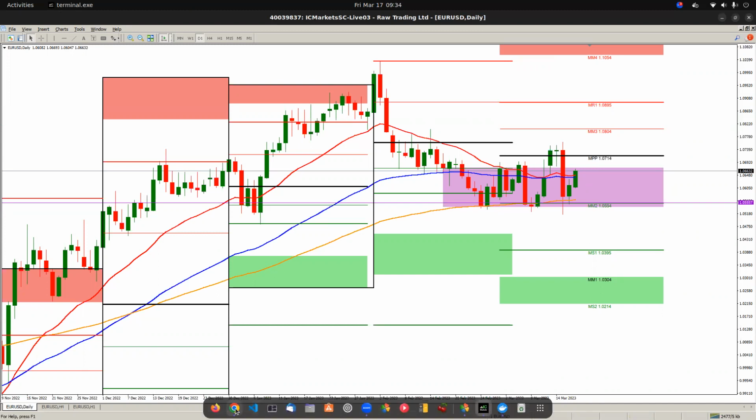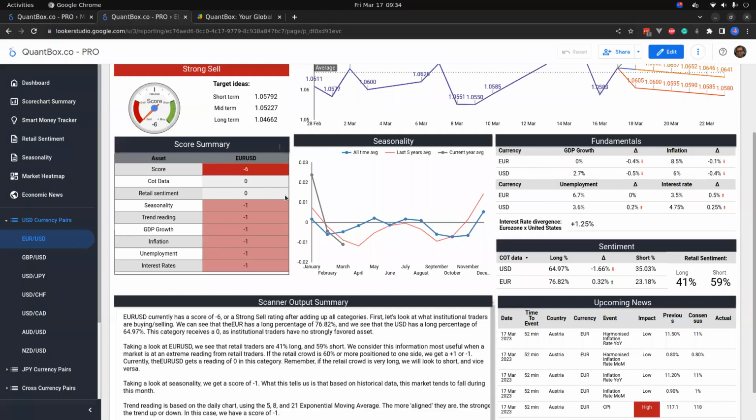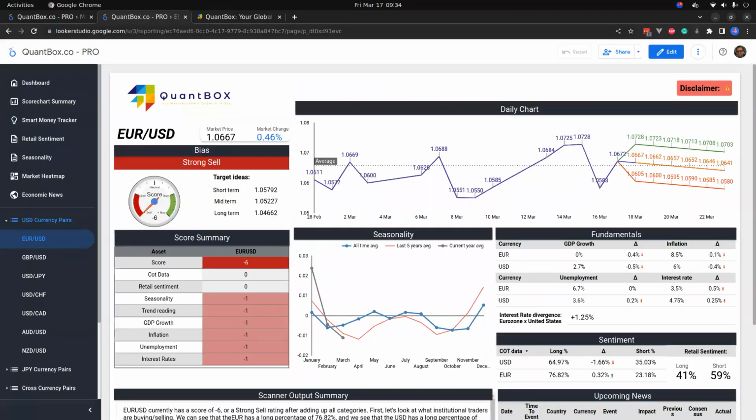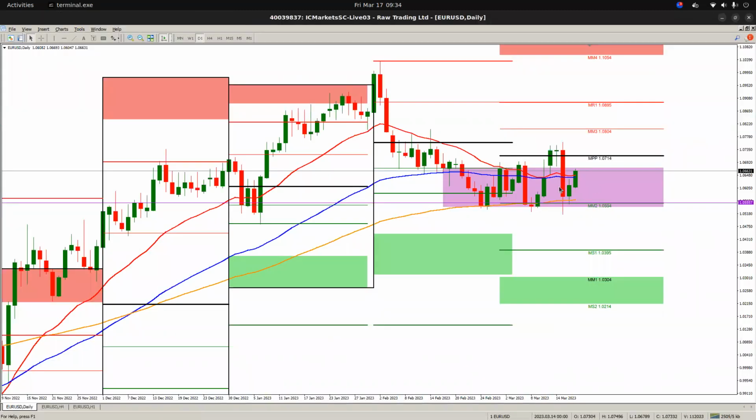But without a tool like this, you look at a chart like euro dollar and you think to yourself, oh my gosh, what am I going to do? It's sideways. Should I buy? Should I sell? Should I trade both? With QuantBox, you're like, okay, I'm a bear. So is it bearish right now? Can I sell right now? Isn't that beautiful? Very powerful tool, friends. Definitely recommend you check it out.